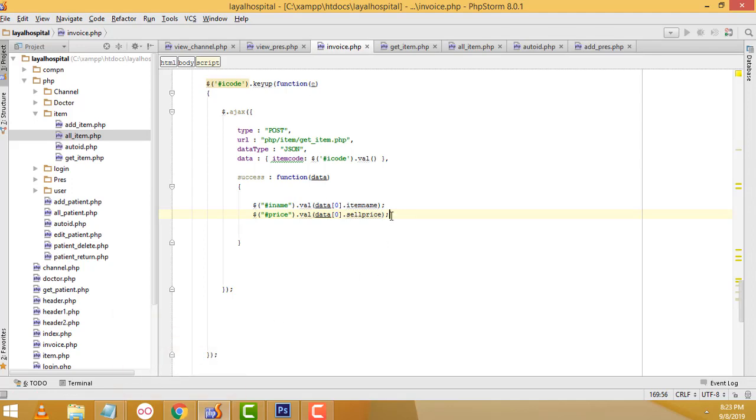After that, we have to write another thing, the quantity. Control C to copy, Control V to paste, this one to quantity. Quantity, we have to write after getting the price, and dot, we have to call the focus method. It is focus on there, right? After details are displayed, the cursor should be focused on the quantity text box, right? Now let's save all.